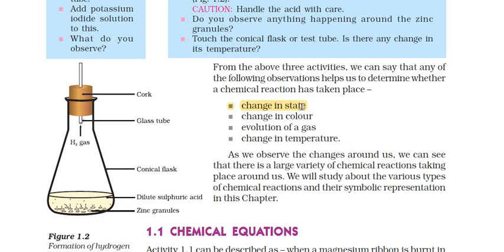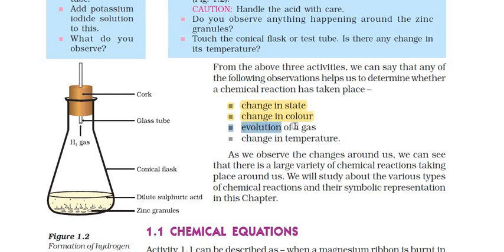The second is change in color. A very common reaction which is visible in our household for change in color is rusting. Iron, as we see, is grayish in color, but when it rusts, it forms a brownish layer of ferrous oxide. That is the chemical name of rust. So when that brownish layer forms, we get to know that a chemical reaction has taken place.